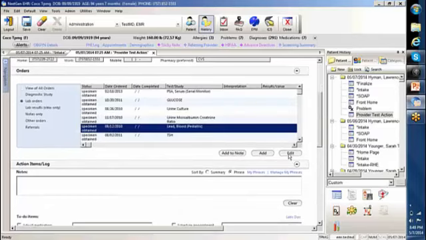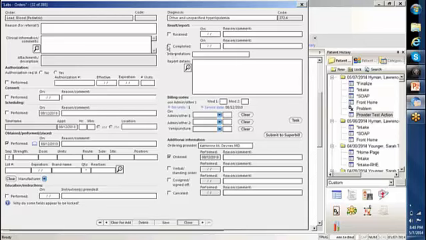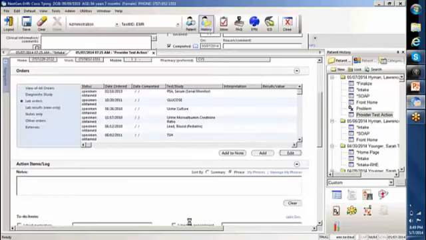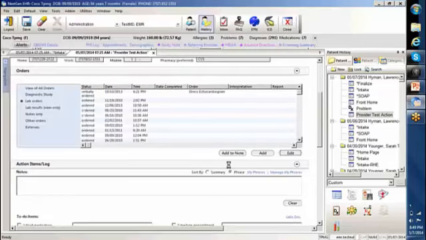When you click edit and you open up that result, again, all you need to make sure is that you select the completed box. This completely closes the loop on your lab result, meaning that the lab result was put in, the order was placed, the blood was drawn, it was sent to the lab, and the order has come back. So now this completed box can be marked.